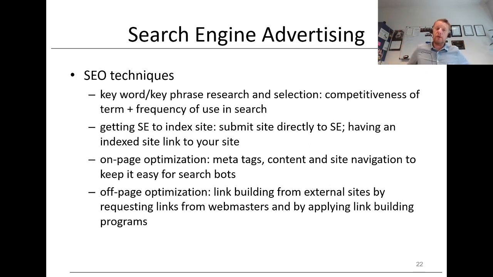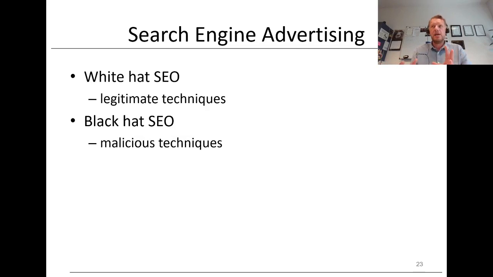I can also do some off-page optimization. This is what I already referred to earlier on, basically. That means that I try to get links from external websites by requesting links from webmasters and by applying link building programs, right? So you can apply link building programs. And obviously, you can do this in a malicious or a legitimate way.